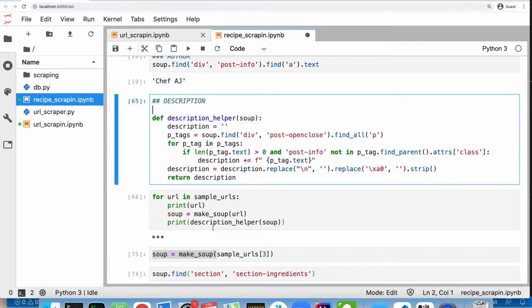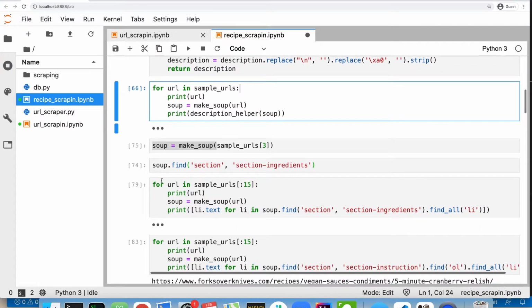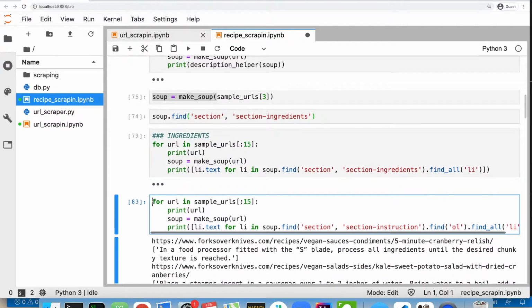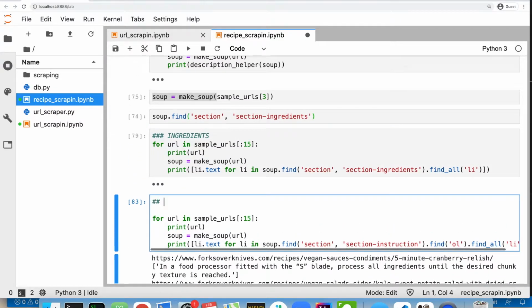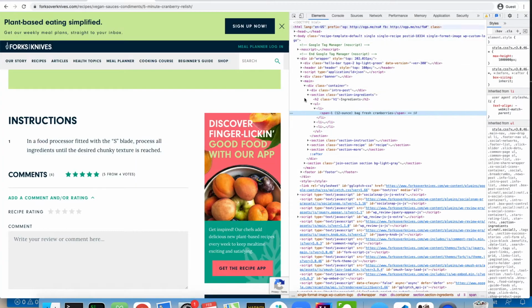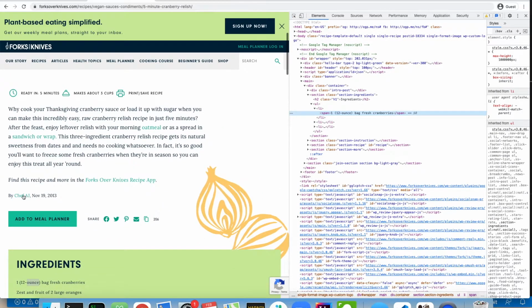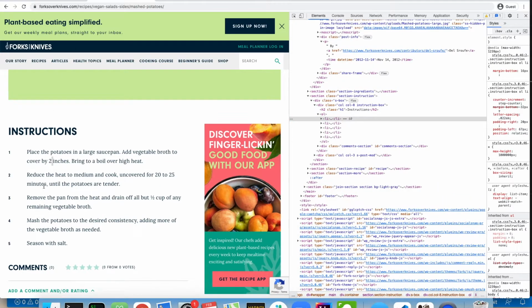We mark description. Let's mark ingredients. Let's mark instructions. And then I think the last thing that I'm interested in getting off of here are those tags that we saw on some of them, not all.